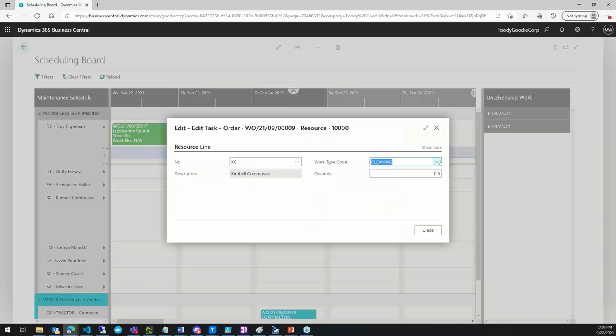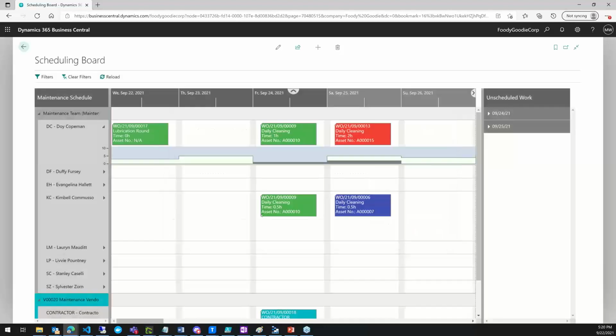If I change the work type, let's say to inspection, the color automatically is also changed. We were thinking, okay, that's nice that we can have different colors to be able to really easily identify what is in fact on the board.